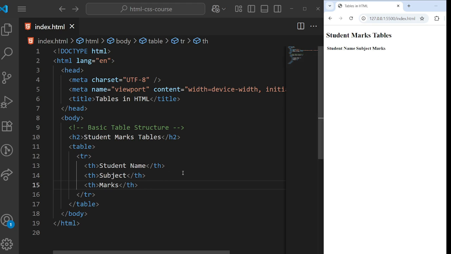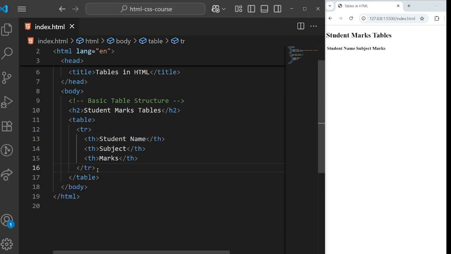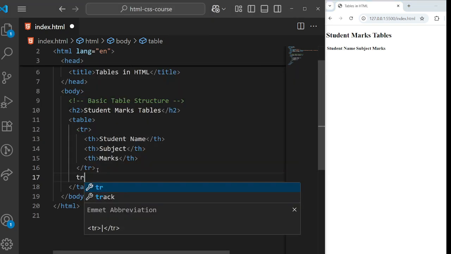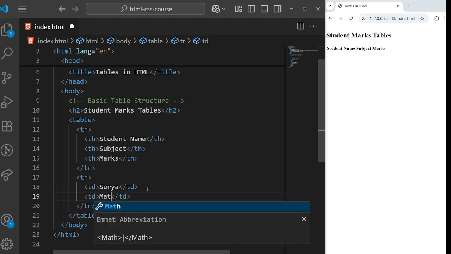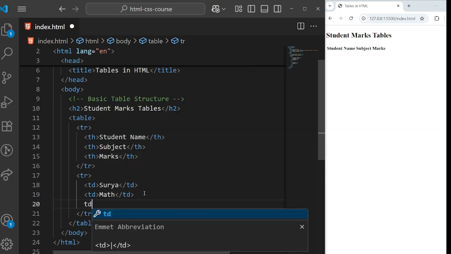Okay, so let's put some data here. Let's create another tr for table row, but now we are going to put records inside it. For that, we are going to use td for table data. The student name is, let me put my name, the subject is math, and let's put the mark as 89.